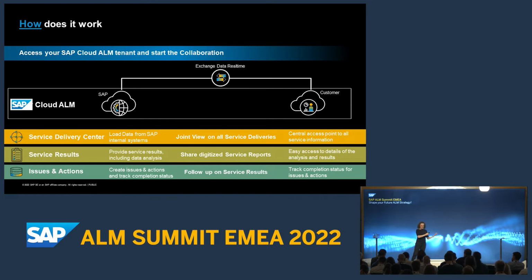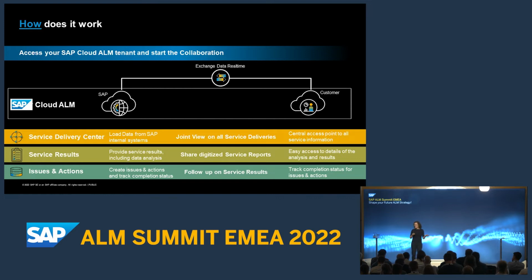In both the internal side and the external side, we have an application called the Service Delivery Center. The Service Delivery Center on the internal side is the one that gets the information about what are the services that are scheduled for a customer, and then replicates that to the customer tenant. In the customer tenant, this Service Delivery Center is the central access point for everything that you want to know about your service deliveries. Yeah? So anything, past service deliveries, current service deliveries, status of the preparation, result of the service deliveries, who were the people delivering, you can find in the Service Delivery Center.